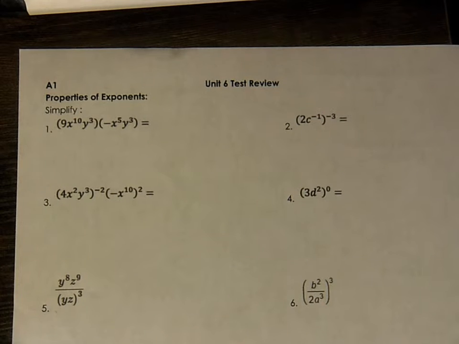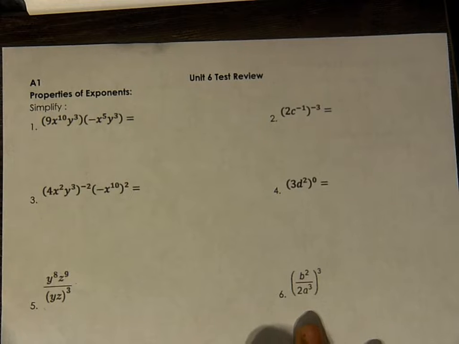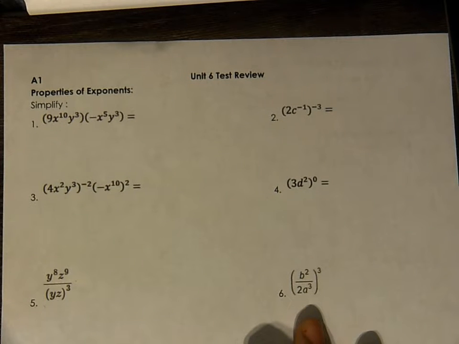This is the Unit 6 test review answer key. So I'm going to go through each of these questions. They'll be very similar to what you see on the Unit 6 test when you take it for Algebra 1. So let's start off by practicing all the properties that we started off with.